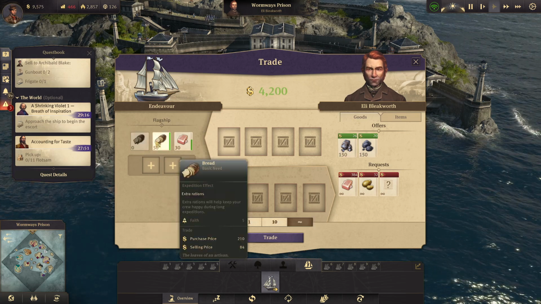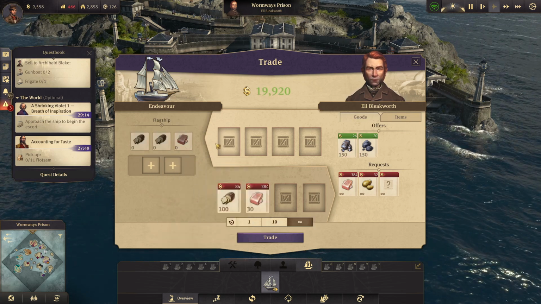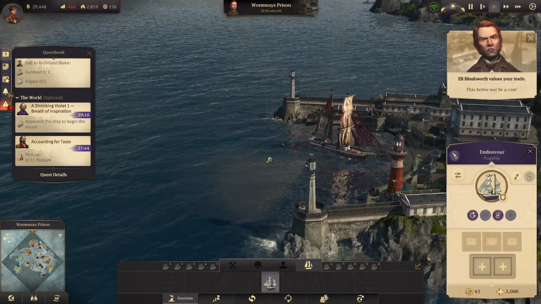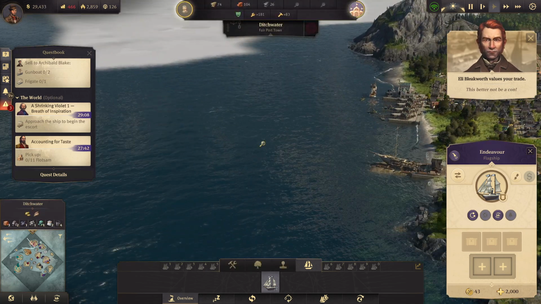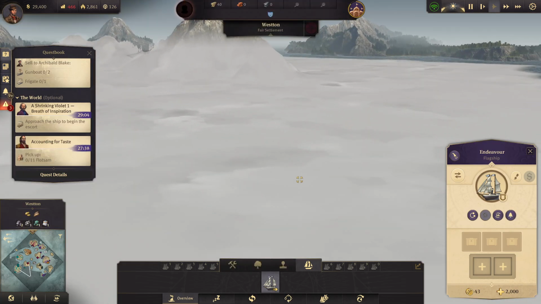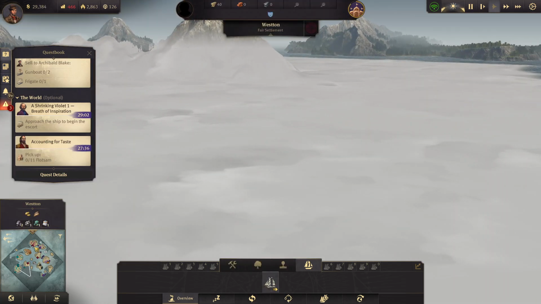Trade. Ah, we take that. Yeah. 19k. This better not be a con. Just give it to your prisoners. What do you expect from them? Alright, let's get down here and work on collecting this flotsam for this guy.